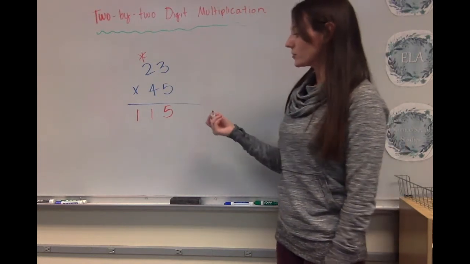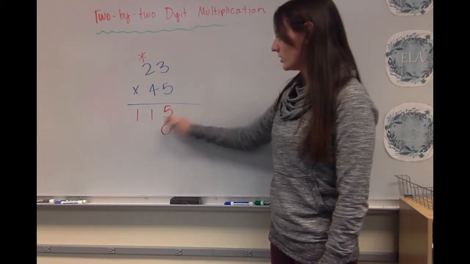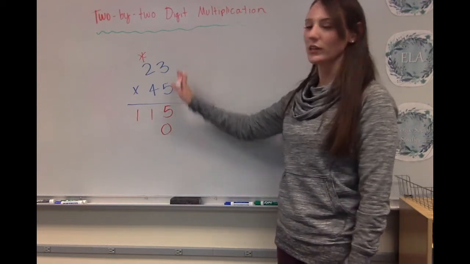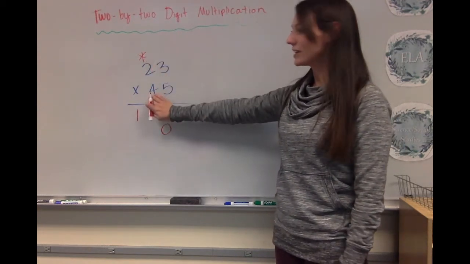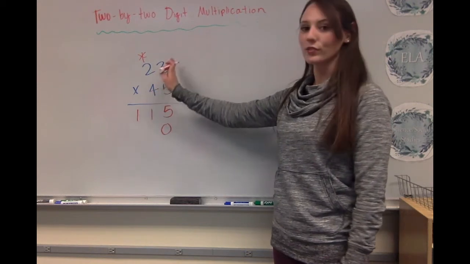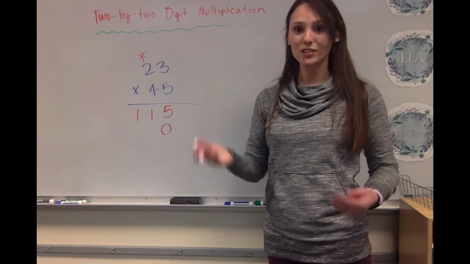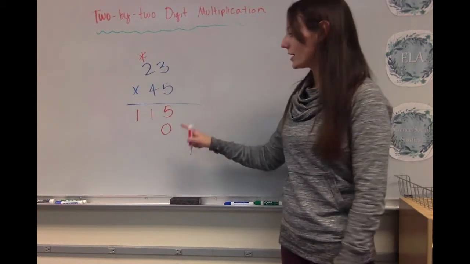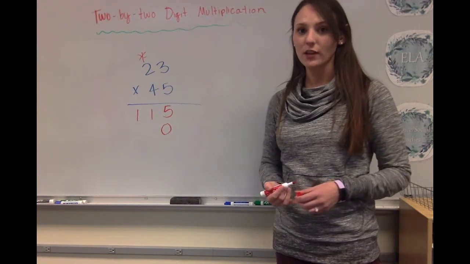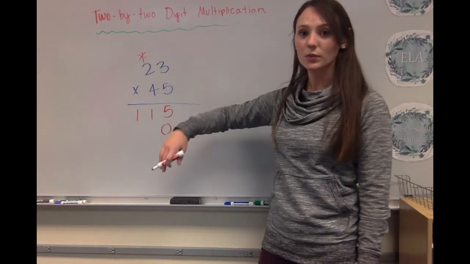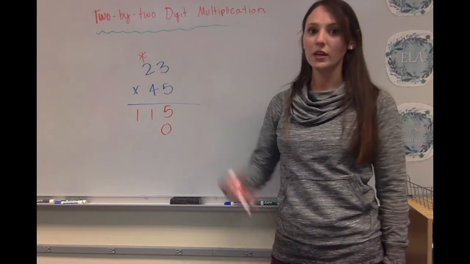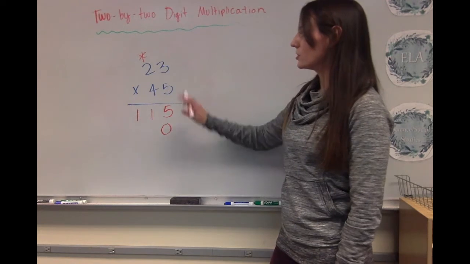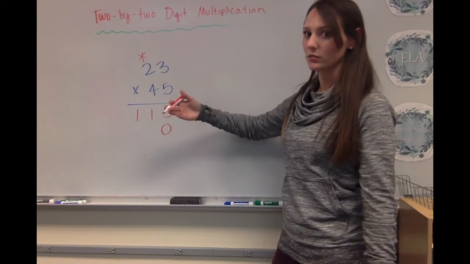Okay, next, we're going to add a 0 right here. So like I said, we have a different procedure this time. So before we went up and over, now to account for this digit, we are going over and then up. So the same exact procedure, just backwards. So over and then up. And we're taking care of that tens place, and we add a 0 here to account for that extra place value. If you even had like a hundreds place, you would add 2 zeros here, and so on and so forth with further or bigger place values. Okay, so we have our next steps covered. Now let's do the final part.